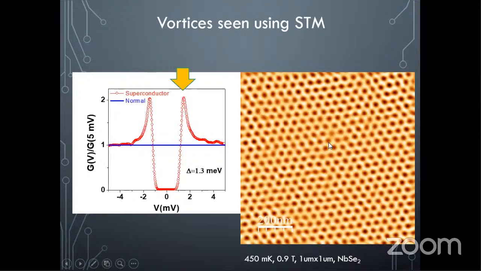So that fixed bias differential conductance looks like this because we have vortices. The vortex core has normal metal, and because it is normal metal, it has a lower value of differential conductance at this bias. But the superconducting region has a higher value of differential conductance, so it is lighter. So this is how you observe vortices. Okay, I understand, thank you.